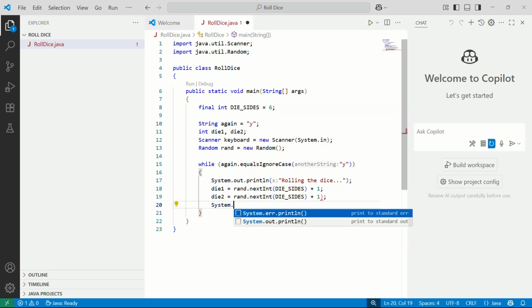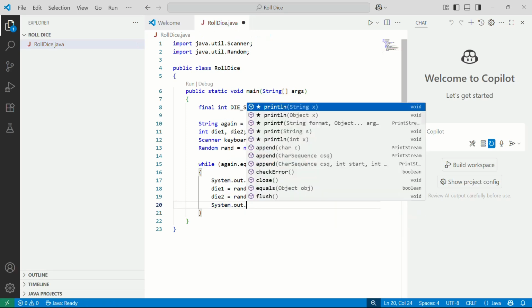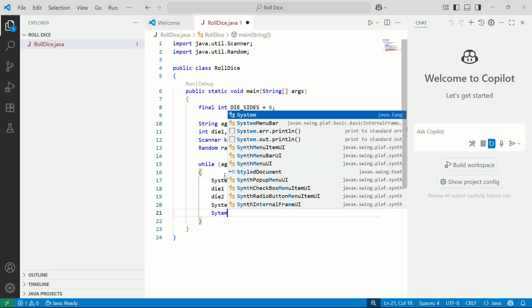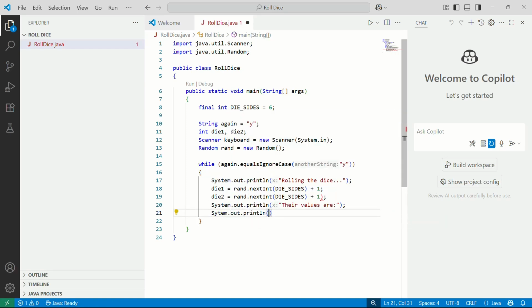So, "Their values are," I'm going to do die1 plus quote space quote plus die2.